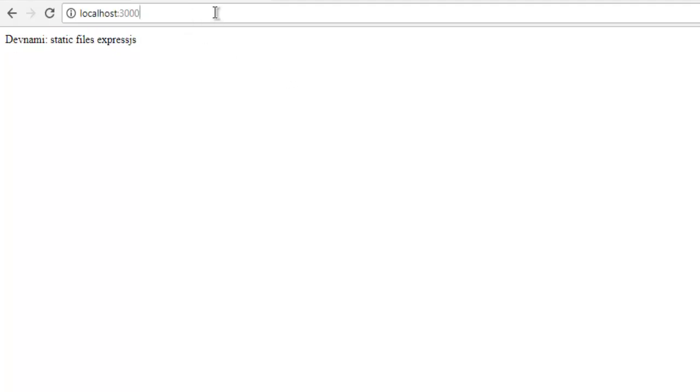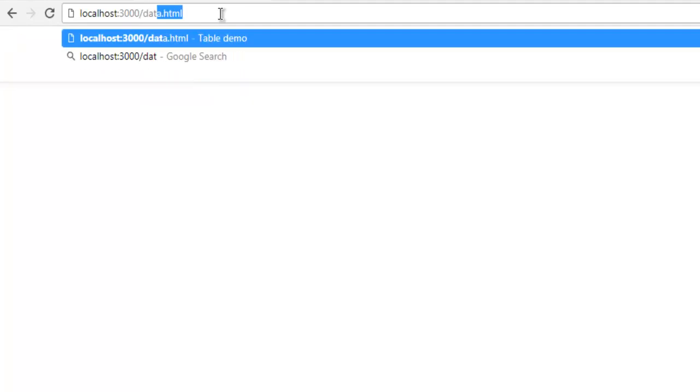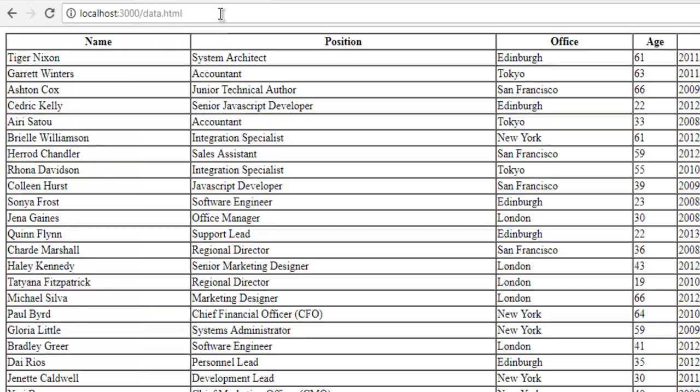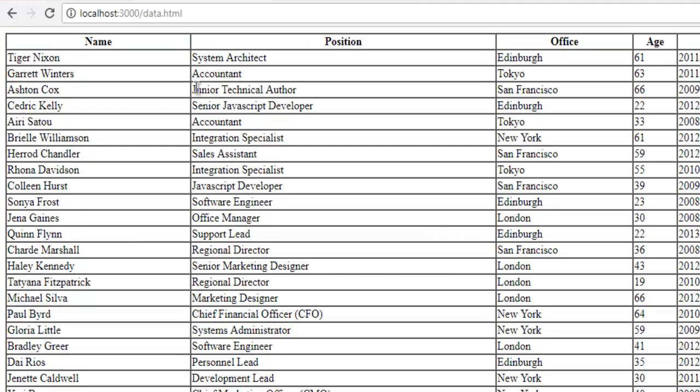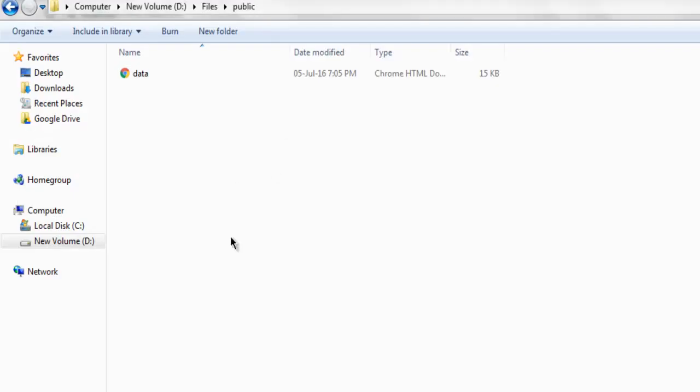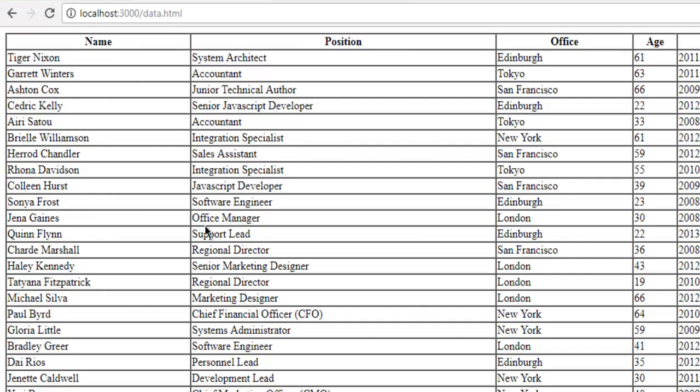Now I want to access this data.html, and as you can see, it serves that file from my public directory. Okay, so you get the idea. You can add additional files so that they can be statically hosted from that.